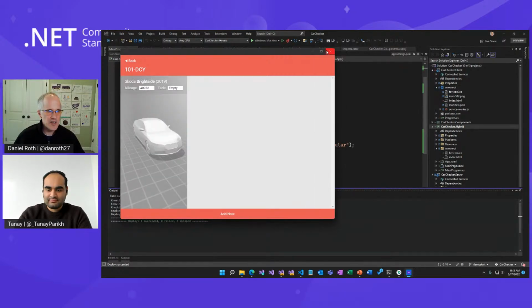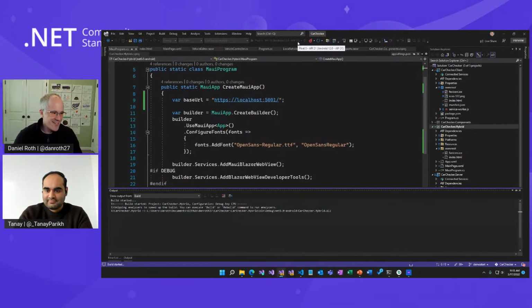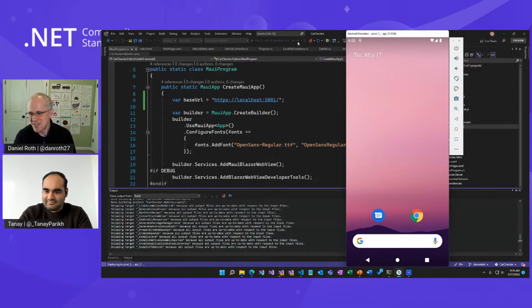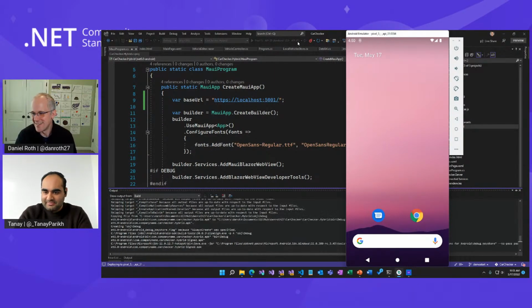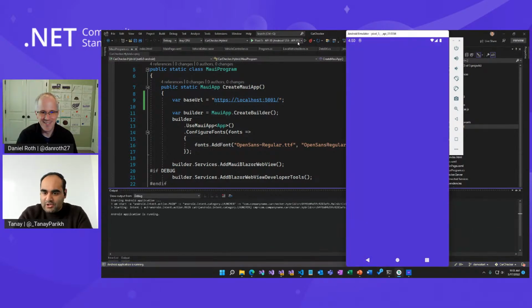And now let's see if we can get it working on Android. So let's put this down here and run it on Android. Now, there's going to be a problem on Android. I don't know if anyone on the call already knows what it's going to be. Feel free to shout it out while it builds and deploys. Just seeing if there's any quick question we can answer.